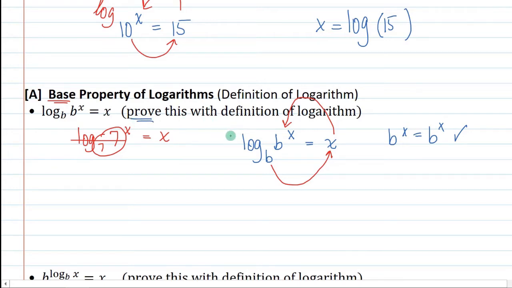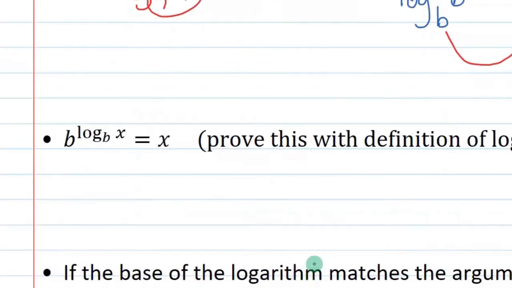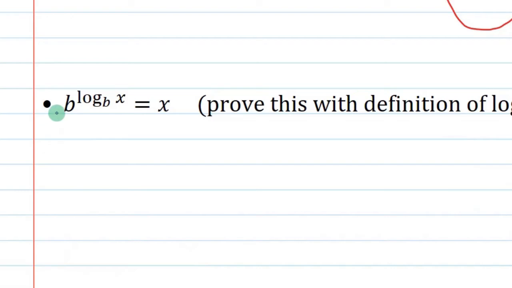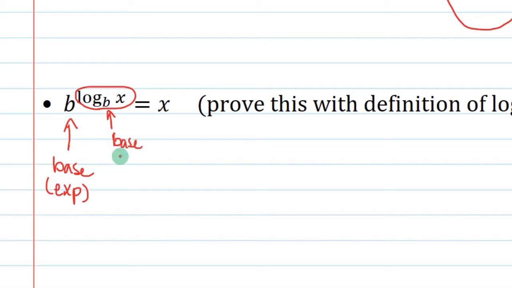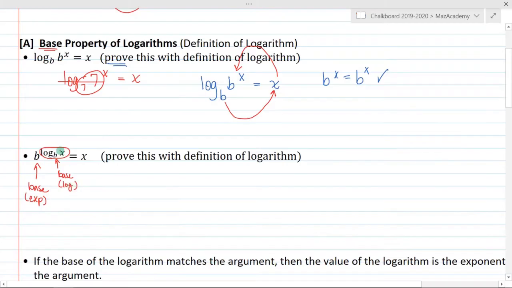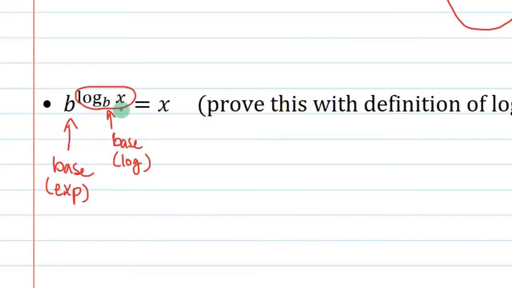We'll do a couple of examples in a moment, but let me go on to the second property of logarithms. Now here we have an exponential, meaning something to a power. We have b to a power, and the power happens to be a logarithm. So we have a base, big B here, the base of an exponential, and the exponent happens to be a logarithm that has a base, and that base is also b, the same b. And very similarly to up here, if the bases match, you can cancel everything out and leave nothing but the x. Well, the same thing is happening here, okay?